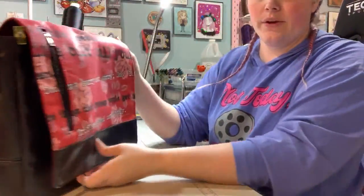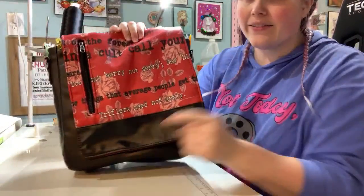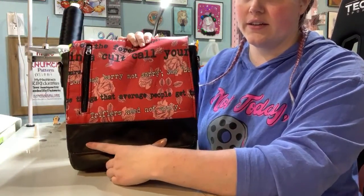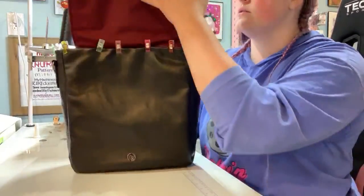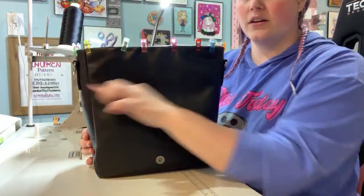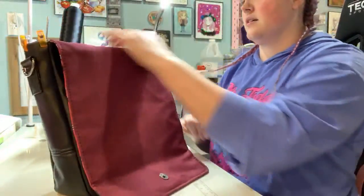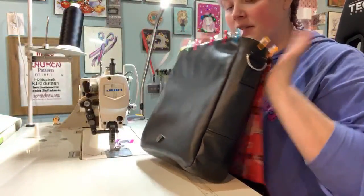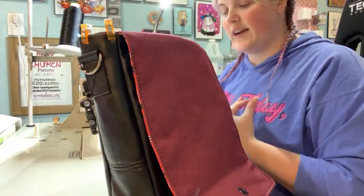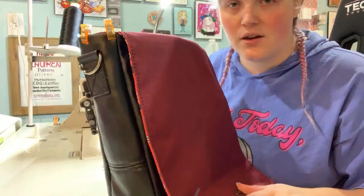Okay, so then when it folds over, it closes nicely in the center. But again, I think that 2 snaps would have been great, just on either side, just so it's really secure, especially for how big the flap is. And then a slip pocket here, you could add. And even one on the back would be really nice. But I love that she wrote it simply. That's kind of how I like to do patterns too, is write it simple and then let people make their own changes, you know?